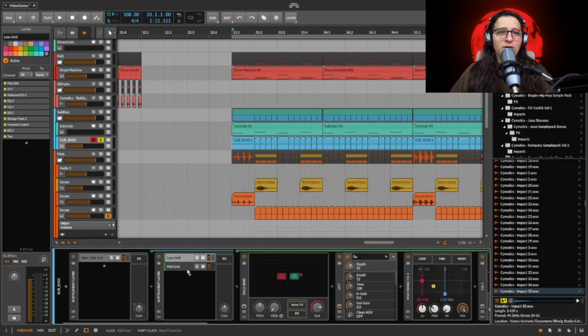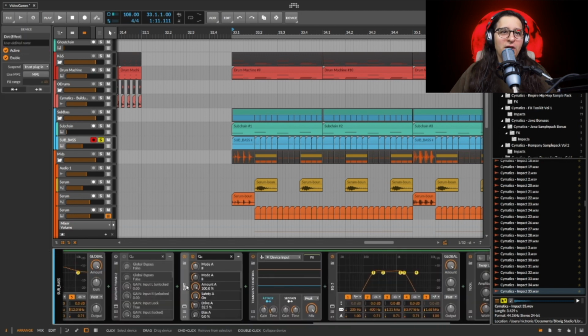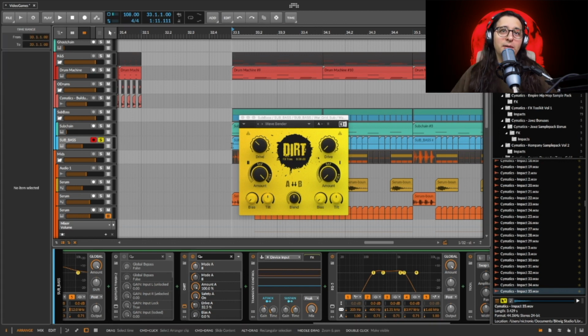So then we go down to the mid. I have everything the same except this right here. I do not use iZotope for my mids. I use Dirt from Native Instruments. It is awesome. I use this preset called Wave Blender. I don't always use this preset. I was listening to it. I'll let you listen to it.